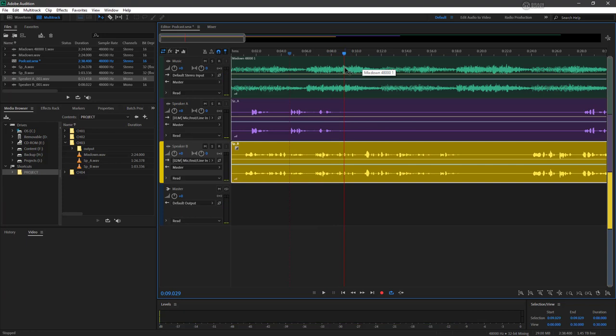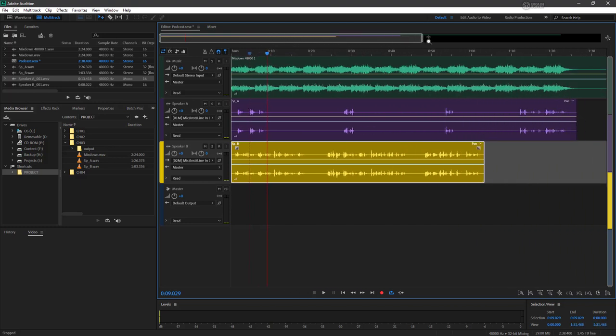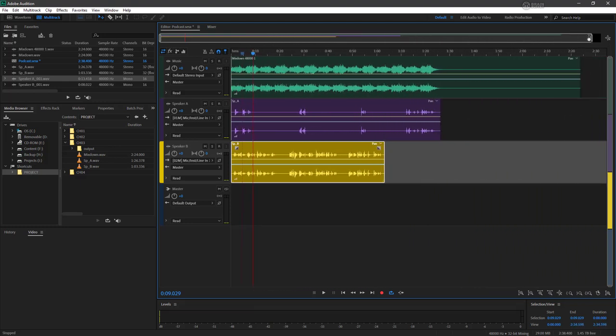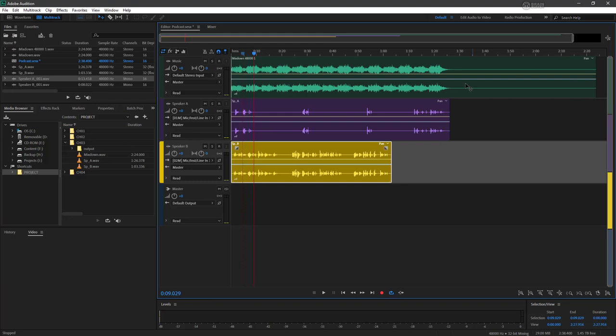It's just a mess. We've got music going on, and both speakers are speaking over one another. So we need to fix that. To do that, let's pull back on this to see what we're dealing with in terms of audio. One of the big problems here is that this piece of audio actually extends way beyond when we need it.